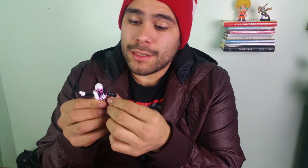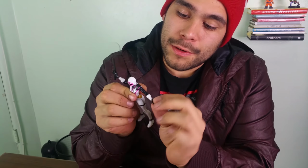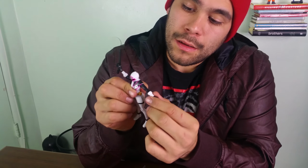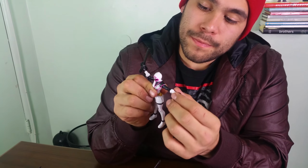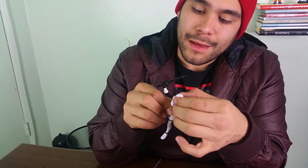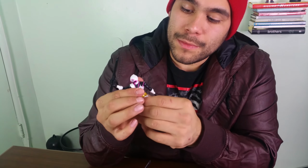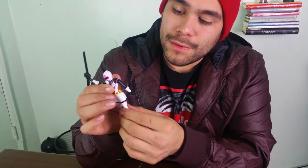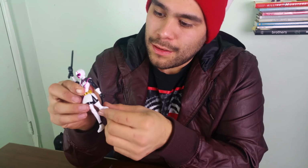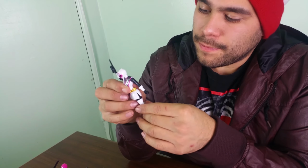So, the articulation is pretty much similar to all the 5-inch figures. They have the elbow joints, okay? Your wrist can move. Your arm goes up and down, okay? Flip it to the side, sideways, very good. Head goes all the way, okay? Hips don't, well, kinda. Doesn't really move. Legs can move very well. Can it turn around? No, your feet can though. Very cool. So that's the females.